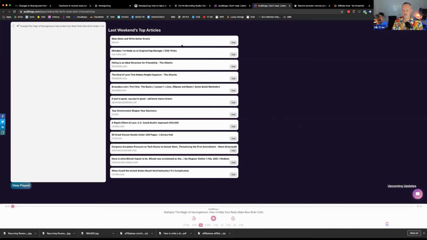Here are some articles queued up. So you simply, with the Chrome app, it sits up on the top right-hand side of your screen. And if you're on a site, you simply click Listen in Browser. It'll add it as an article here. And then at any time, you can click on it. So if you add it into your playlist, you can see that it gets added to the playlist over on the right-hand side.